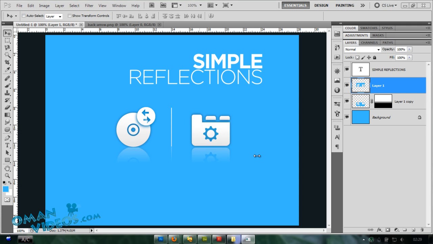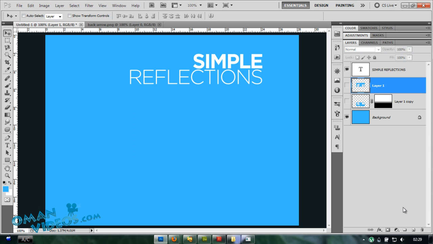Today I'm going to cover the topic of reflections. So let's learn how to create reflections. And you can see here what we have. This is something I've just created as a demo, and this is our reflection here with one simple step. That's our icons. I'm first going to show you how to create reflections for a simple text, and then I'll show it to you for some icon or any random shape.